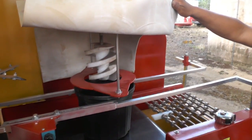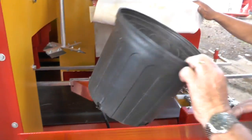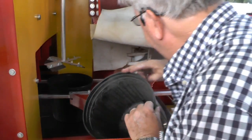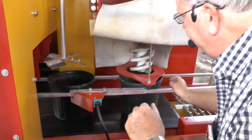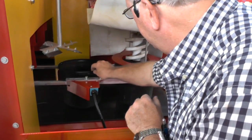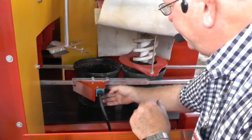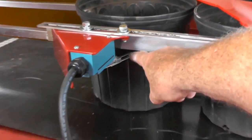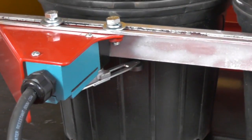Now, the next thing that I'm going to do is I'm going to put this second pot in here. So what I'm going to do is I'm going to move this one down here, and I'm going to move this one into place of where that one is, okay? So there it is right there. Now what I want to do is I want to move this second pot till it touches this one, okay? Now there's an arm right here on the limit switch. If you bring the camera right here, you can see this arm on this limit switch. That arm on that limit switch sits at about a 40-degree angle roughly, okay?